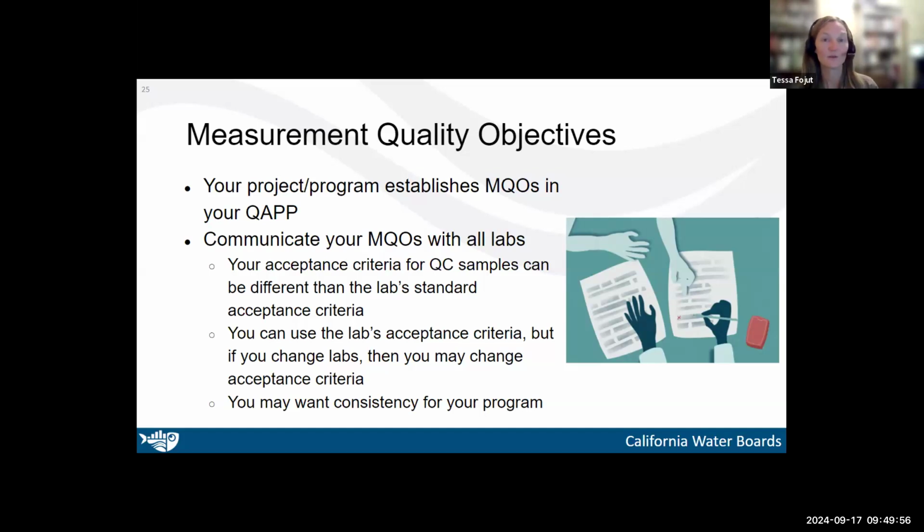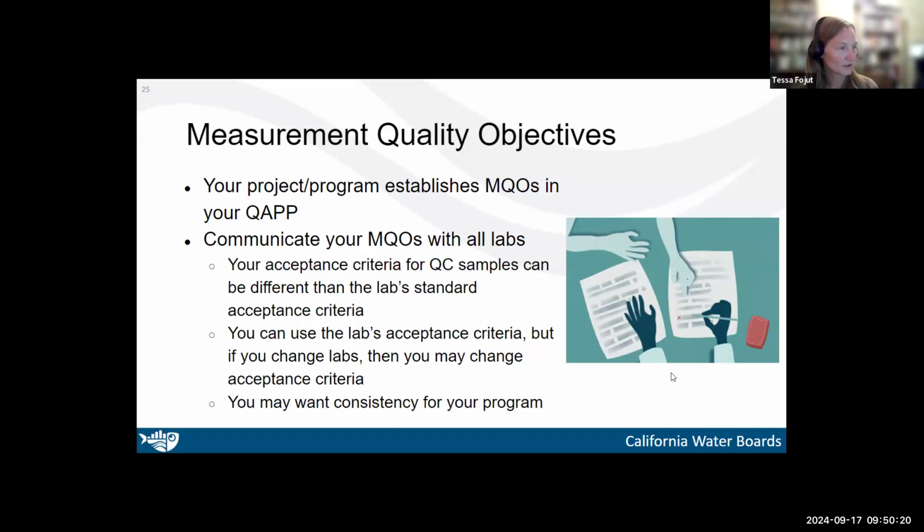So you can make it known to the lab that, I see you have limits, your accuracy can be 50 to 150% of the true value. We want tighter limits for our accuracy, and we want you to flag the data if it's lower than 70% accuracy recovery.